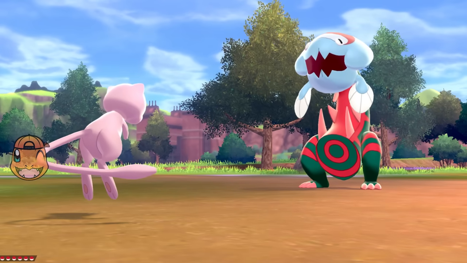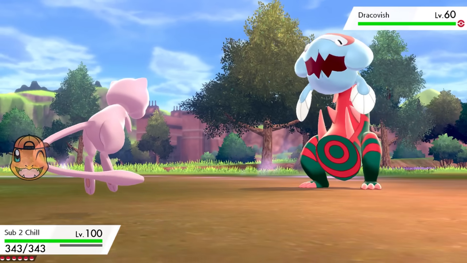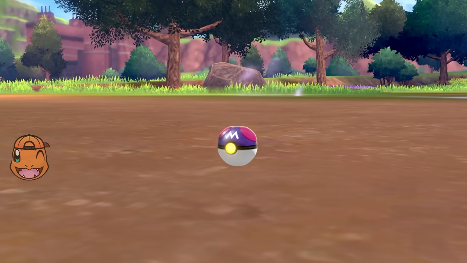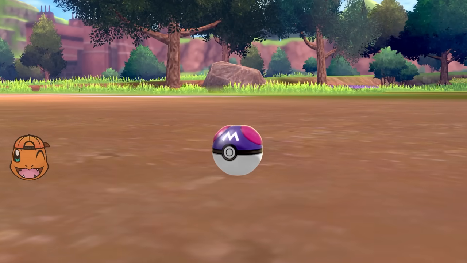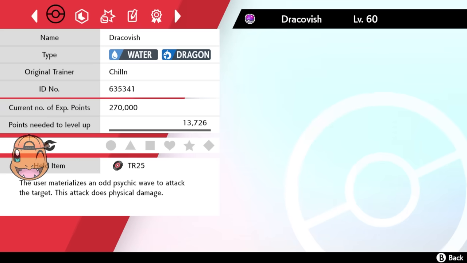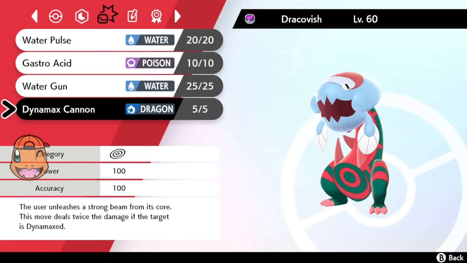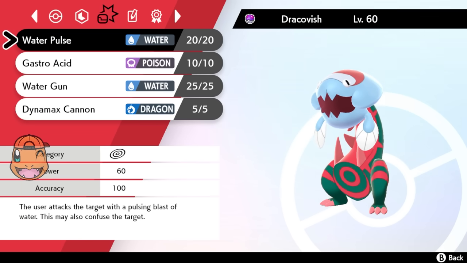Okay. I don't like the design, dude. Dracovish, you're weird. Welcome to the team, though. Baby Palkia, Water Dragon. Could be interesting. It could be, especially if he does have some ground flyers like Landorus. All right, let's check it out. It's got Psychic Surge, Water Pulse, Water Gun, Dynamax Cannon is also really good, and Gastro Acid. Okay. All right. That's just okay at the end of the day.